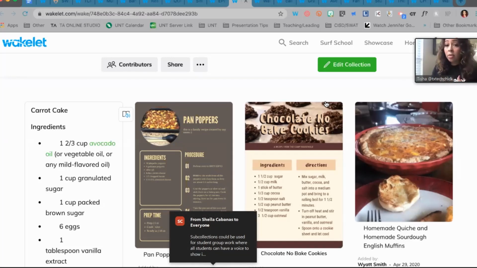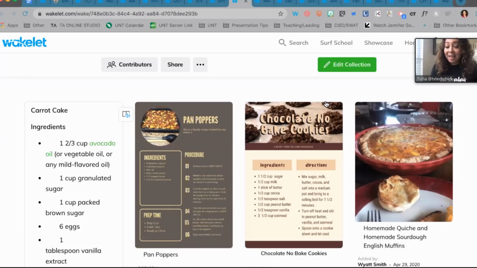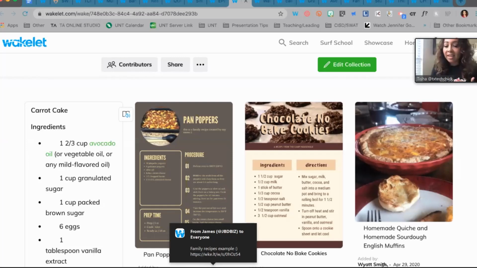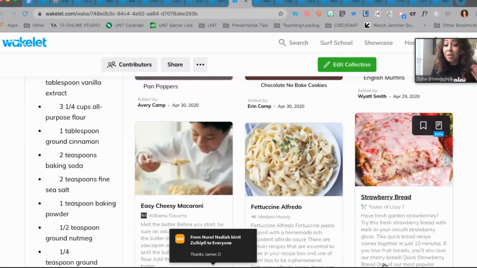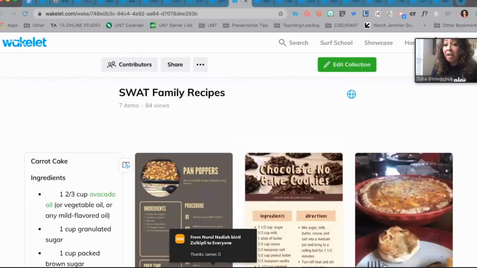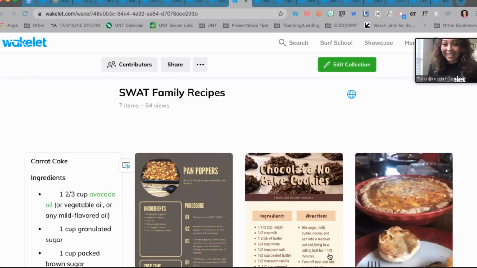I will tell you, and he's not going to say anything about it, but Wyatt's mom, she is the very best cook. And I was just looking to see, I mean, we see some homemade quiches. I'm willing to bet that's a Wyatt Smith mom recipe. If we can get Wyatt's mom to add some more recipes, you guys can definitely access that. She makes the best oatmeal cookies in the world, right? So team bonding is really what that was about, specifically.